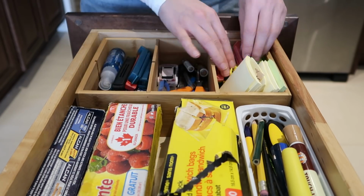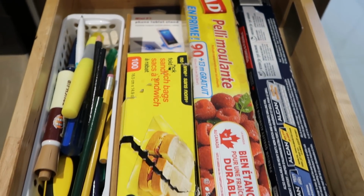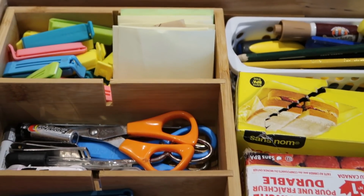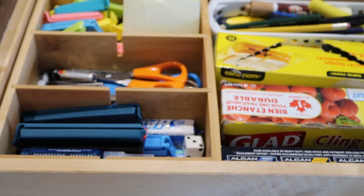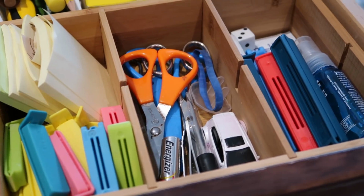So I still am keeping my plastic wrap, my go-to little baggies and pens. Everything that I need is still in this drawer, but at least it's divided off and looking a little bit cleaner in here. So sometimes all you need is just a little wooden divider to get things separated.